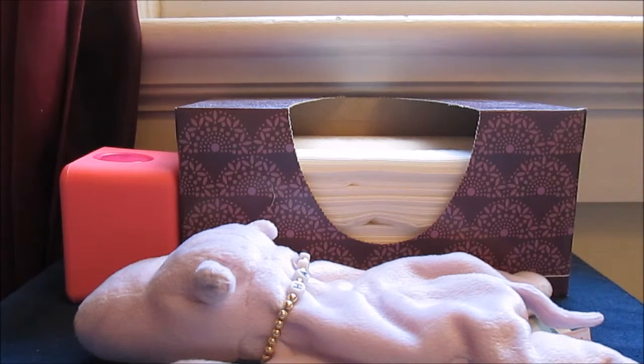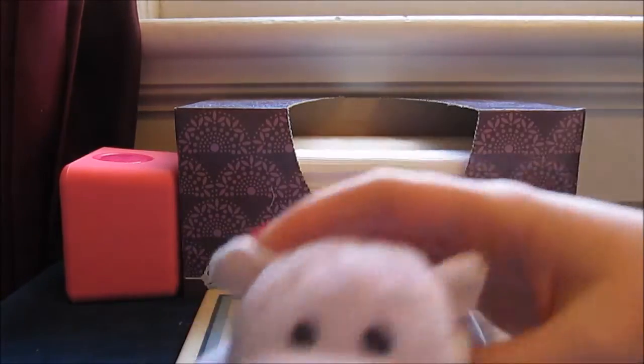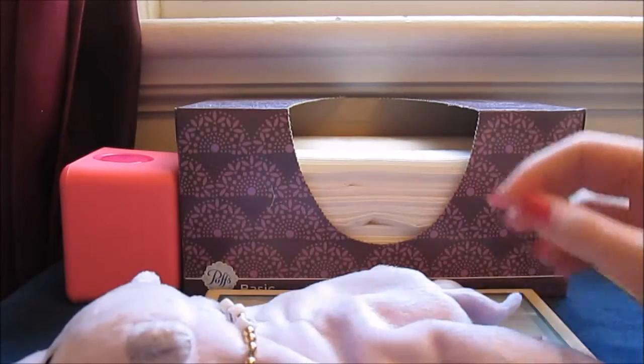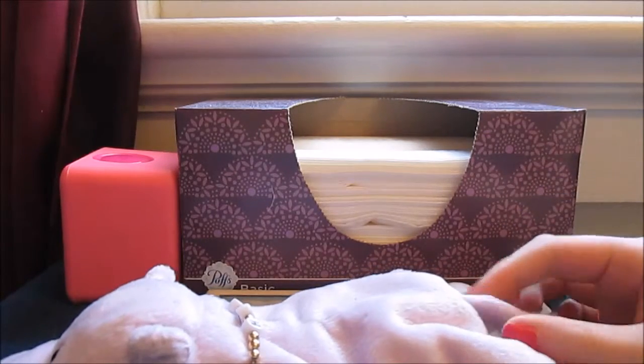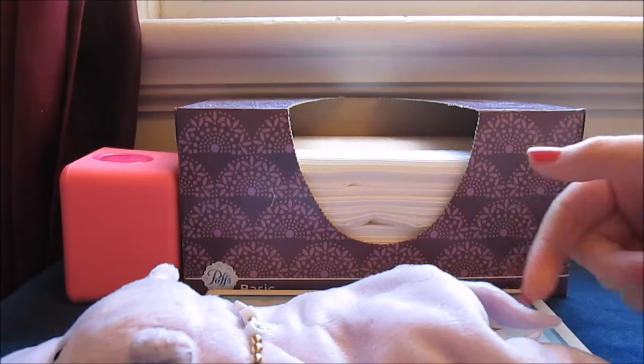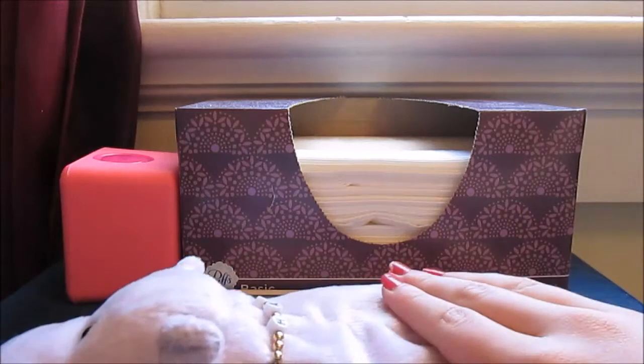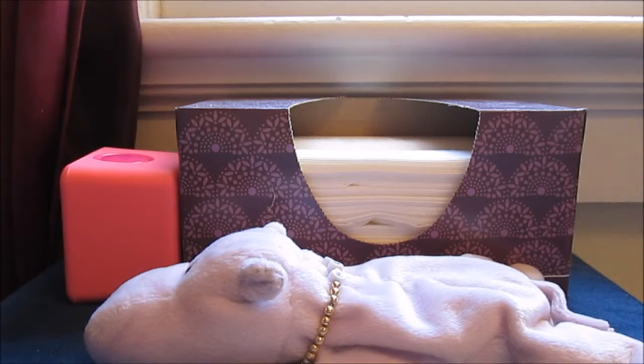I actually like the lavender color. Look at those eyes — oh my god, it is literally one of the cutest stuffed animals I know. It has that thin tail, just like Peanut, and it doesn't have the knot at the end, which I wouldn't think it would. But it's really soft to touch, and I highly recommend this one.